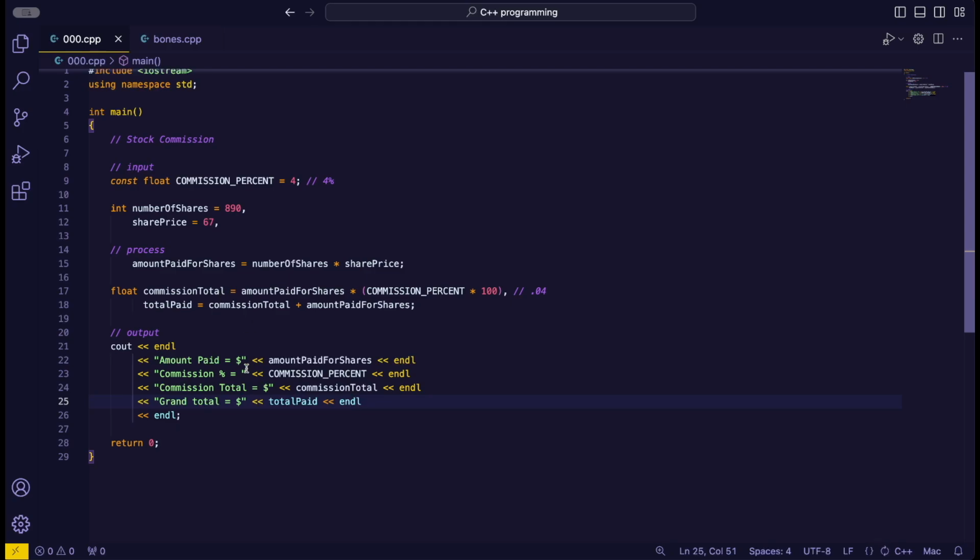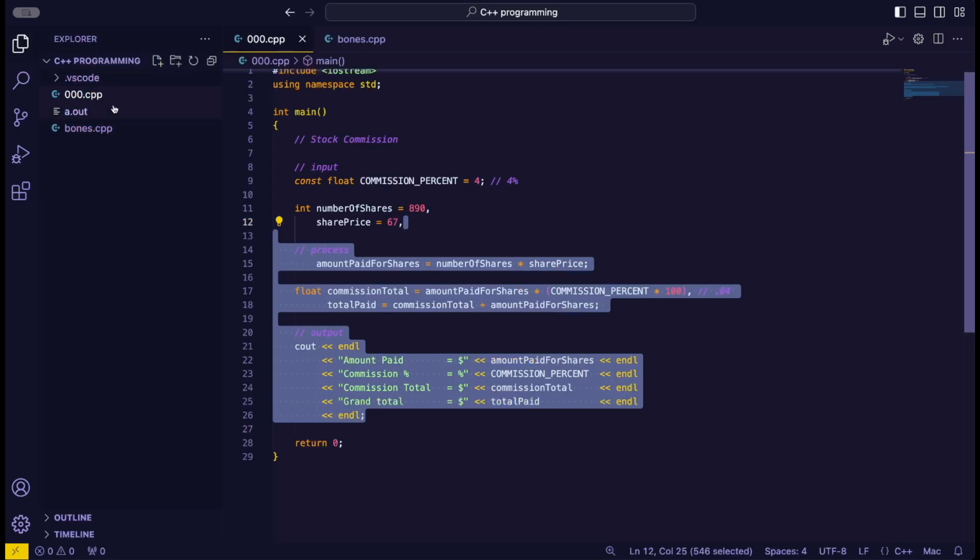What I like to do sometimes is make this look nice. I just tab everything until everything is in line. I'm going to put a percentage sign there, and then I tab all these. You don't have to do this, but I like to because I'm meticulous and I like the way it looks. So that's the output, and that's everything in the program.